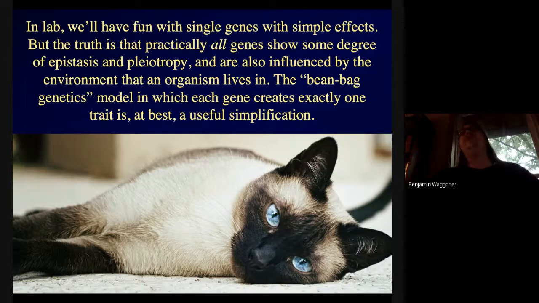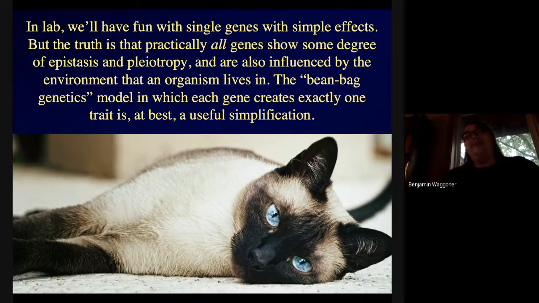You might have genes for, let's say, heart disease, but your chance of getting heart disease is also influenced by diet and exercise and probably other things in your environment as well. It's not nearly as simple as being a pea plant, where if you have 2 copies of the big P allele, your flowers look purple, end of story, no ifs, ands, or buts. So if you don't remember anything else, remember that this, what's sometimes called beanbag genetics, where every gene creates exactly one trait, can be a useful simplification.